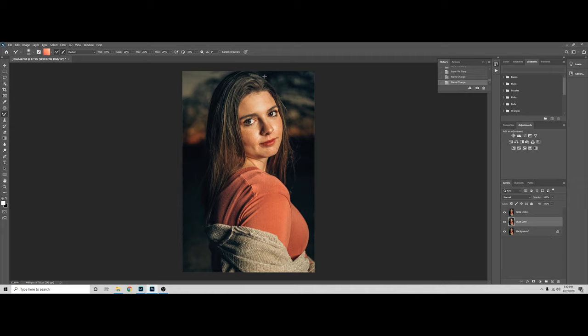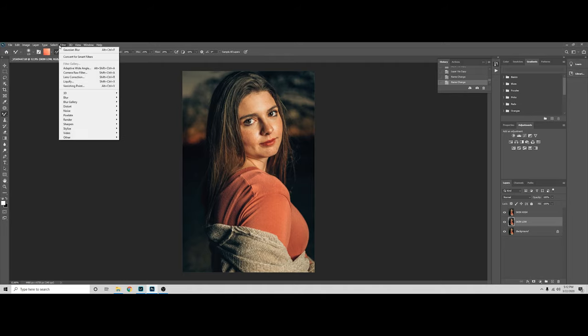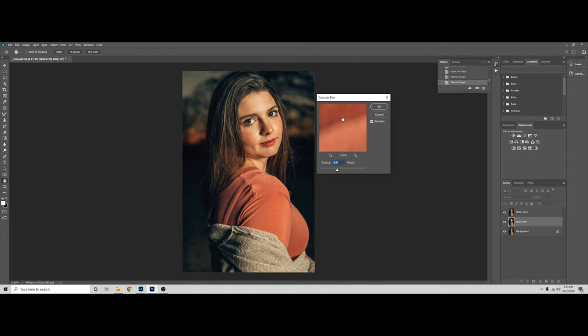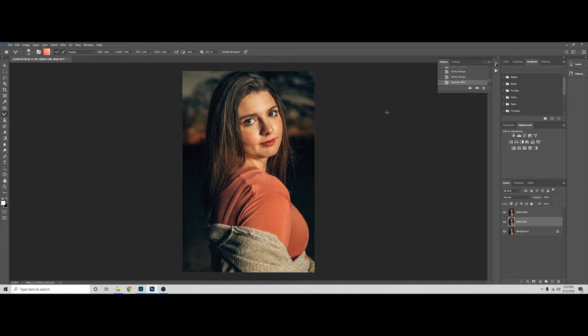So the first thing we want to do is apply a Gaussian blur. So we'll go to filter, click on filter. We go to blur, Gaussian blur. I personally like to go just roughly around here because I think that's where you get the most concentrated texture in the face. We'll actually do 10. I think that's good. So we'll go ahead and hit OK. What that does is, if I uncheck this, you guys see that applies a Gaussian blur to them.